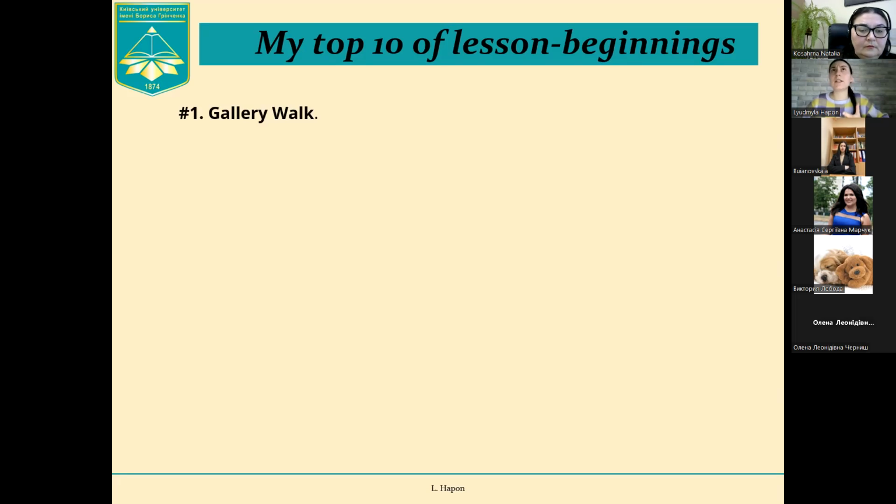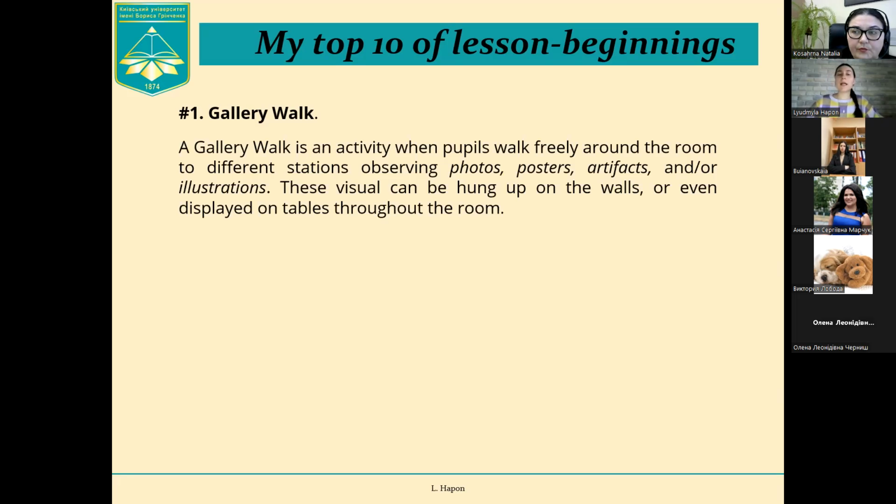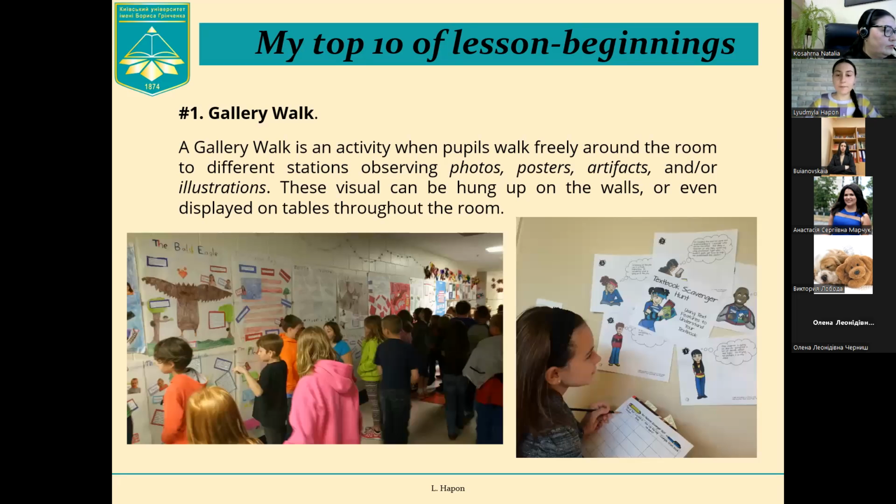It can have different names like museum walk or gallery walk, but I like this better. So what is it about? A gallery walk is an activity when pupils go around the class, or if the class is too small, go around the corridor, watching photos, posters, artifacts, different illustrations, and so on. They can have different tasks to do, but the most important thing is visualization of the task. I will show you some pictures.